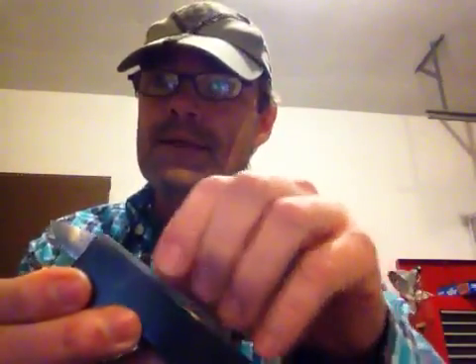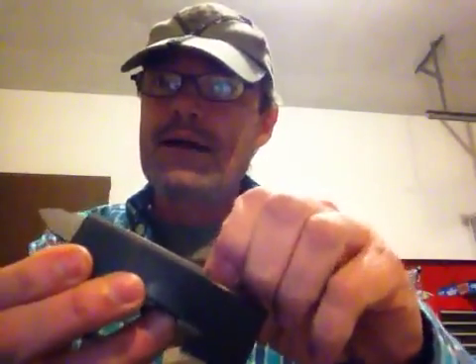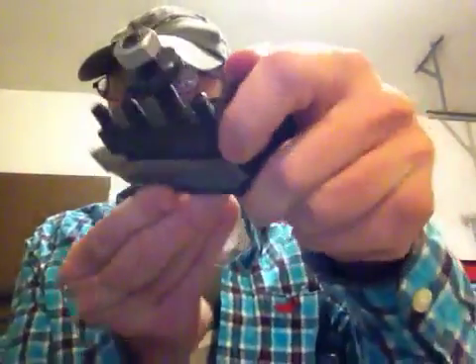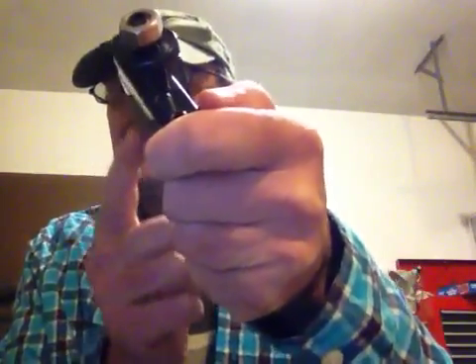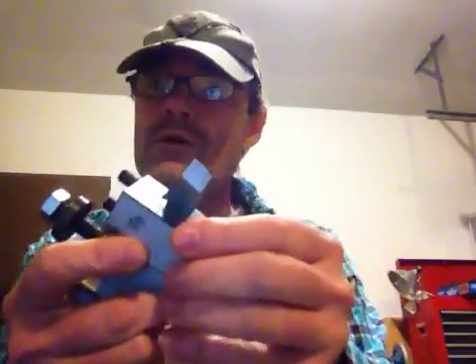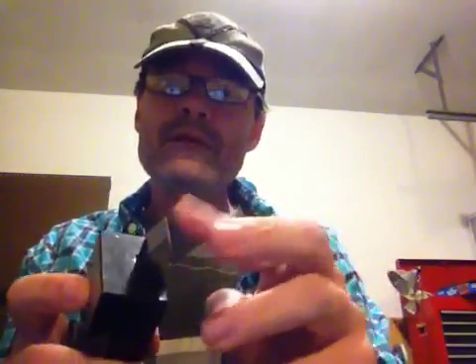What I did was, on this one right here, I ground a 60-degree cutter. I had to make a jig for it — I just can't do it by eye, so I made a jig and made the cutter. The gap is 12 thousandths, so I put a 12-thousandths feeler gauge right there — you can see it sticking out. I put the feeler gauge in there and took it up. My threads are actually starting to look pretty good. I'm wondering if the problem is with this tool holder. I still need to work on grinding these bits and stuff, but I'm getting a lot closer and making a little bit of progress.